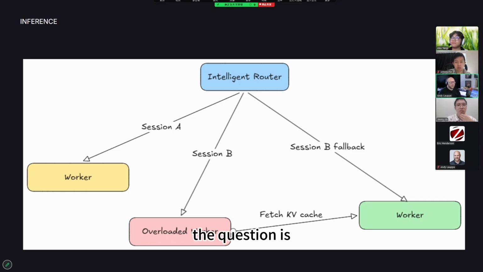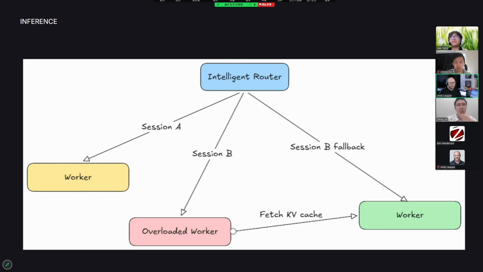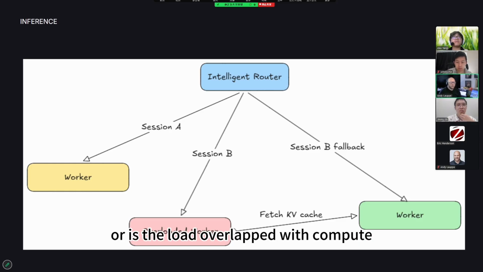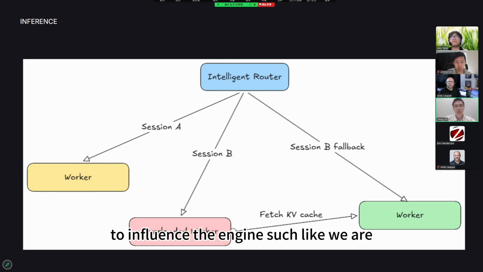The question is, does the inference engine stall when the SSD tier is brought into the loop, or is the load overlapped with compute? I'm just curious. I think it is about high availability. If the store engine is stalled, it will not influence the engine.